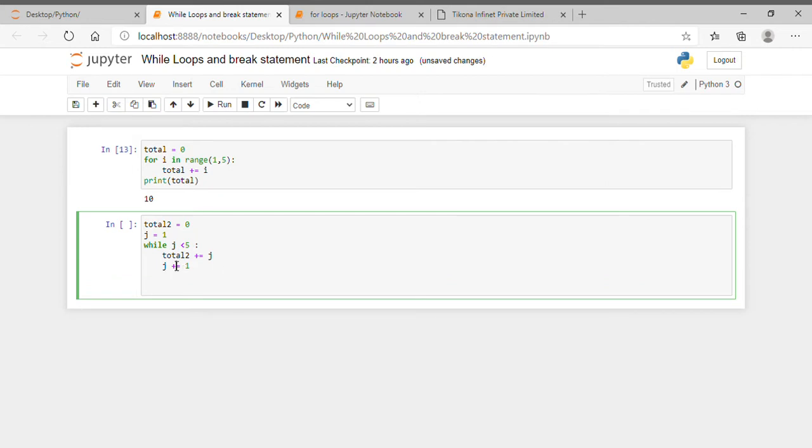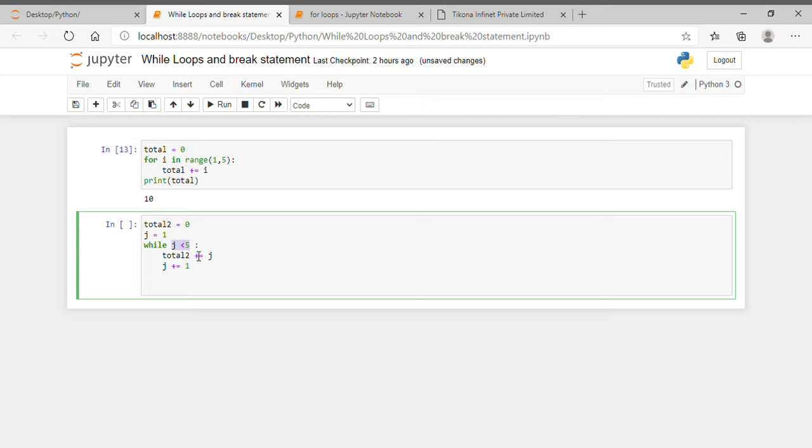What this block says is, when we go to the while loop, check if j is less than 5, and it's true because j is equal to 1 right now. total2 plus equals j adds j to total2, and j will become 2. At that point, go back to the beginning of the loop again and check if j is less than 5.